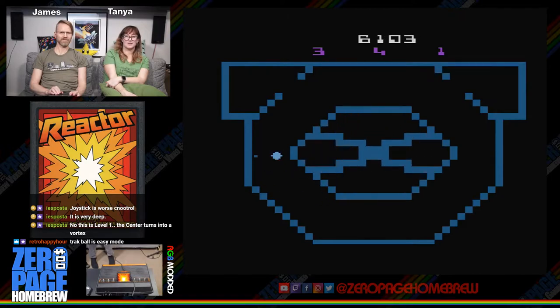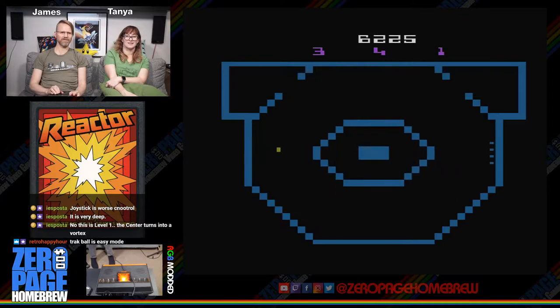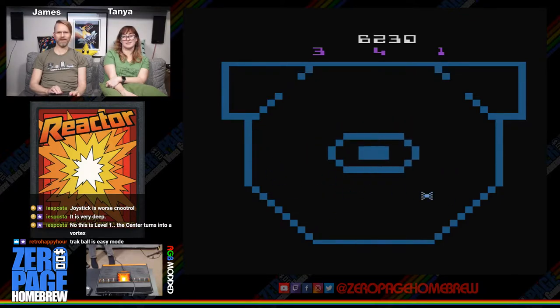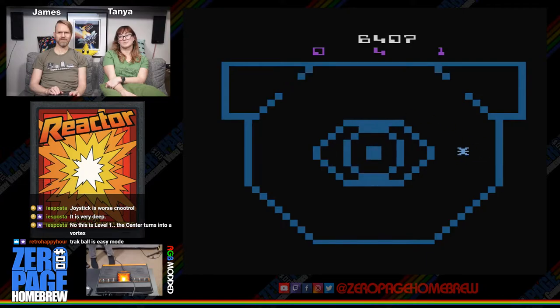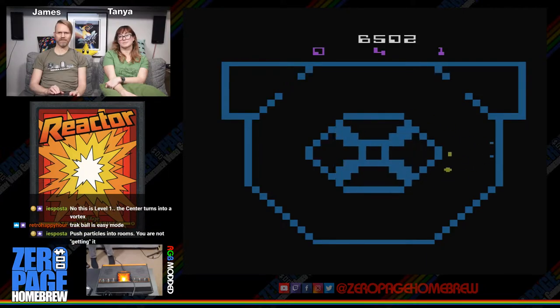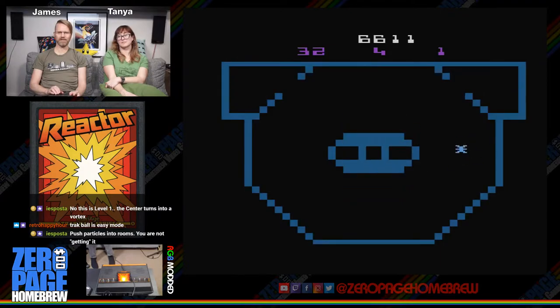Uh-oh. One more dot to bounce into. Oh my! Oh, just in time. Oh, so lucky. Hey guys, over on the right-hand side. There we go. Oh, and if I bounce them into the wall, they disappear? No, they splinter. Push particles into rooms. You're not getting it. So I have to push them into these things up here?